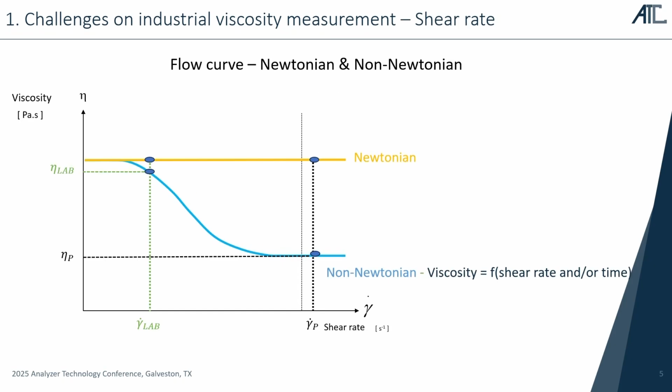The second challenge for in-process viscosity measurements is that a majority of processes handle non-Newtonian fluids, and non-Newtonian fluid viscosity changes depending on the shear rate. It depends on the velocity of a product, on how fast the product is pumped through the pipe, or, for example, how it is agitated, how it's stirred in a tank. The major difference is that laboratory measurements are made under a constant shear rate, whereas in-process shear rate is usually unknown and varying. So we have different measurement conditions, and we will then have different viscosity values.